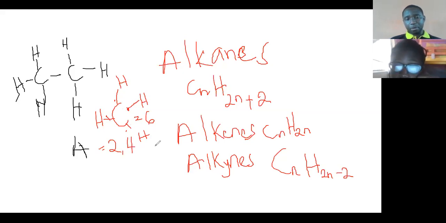Now, but why do we call the others unsaturated? You see, the other one I drew, you're going to be seeing something like this, C, C, C. Now, this double stroke makes it unsaturated because, remember I told you each carbon atom must be filled up with 4 hydrogen bonds, must be bonded to 4 hydrogen atoms. Now, this is very instructive because it is going to help us when we come to naming and how to draw the formula. This is what will help us. Now look at this. How many bonds are here already?